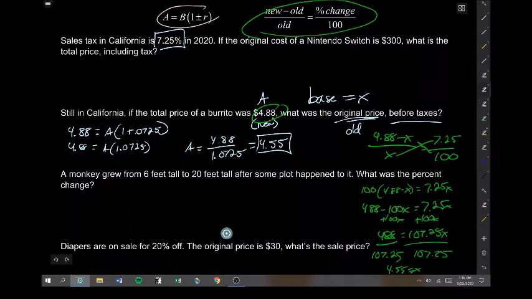If I'm going to use this formula up here, I'm trying to find the rate right now. I know the starting amount. It was 6. That's my base. My base is 6. I know the ending amount. It was 20. So I know that 20 equals 6 times 1 plus R. You might be asking, why is there plus or minus? And I should have talked about that earlier. It's plus if you have growth, minus if you have decay.